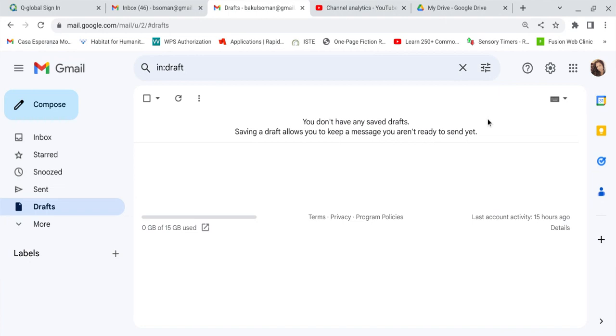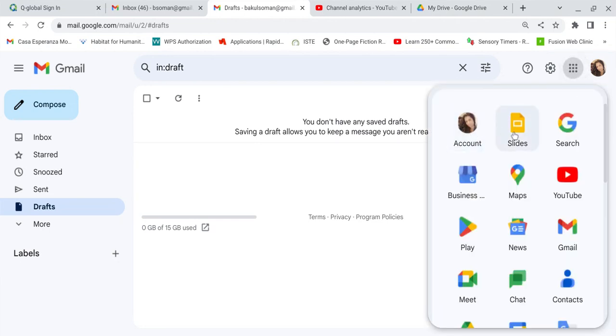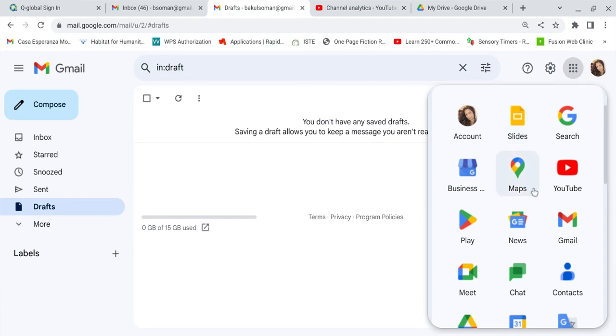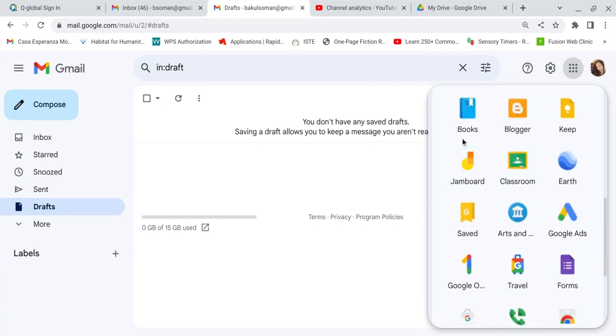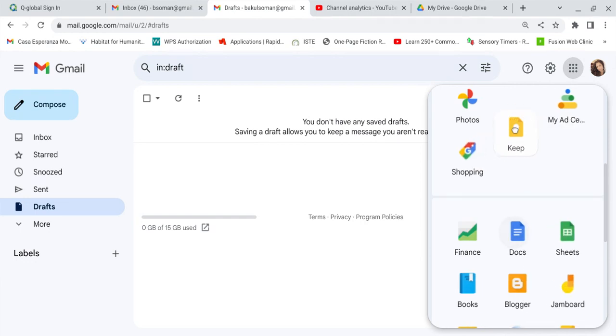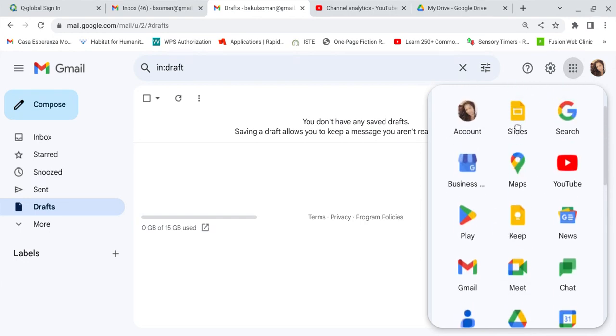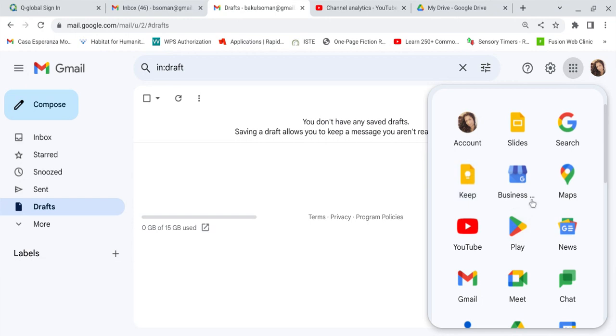Right now I'm logged into my Gmail account, and you should be able to see this bar at the top. You're going to click on this little grid of dots, and that is where all your applications are stored. My Google Slides shows up in here, but if yours doesn't, you might have to scroll a little lower, and you are able to change the location of all of these. Say my Google Slides was down here and I needed to move it, I'm able to do that. I can move it up, and I can keep all the applications that I really use often close together. So it's very customizable.